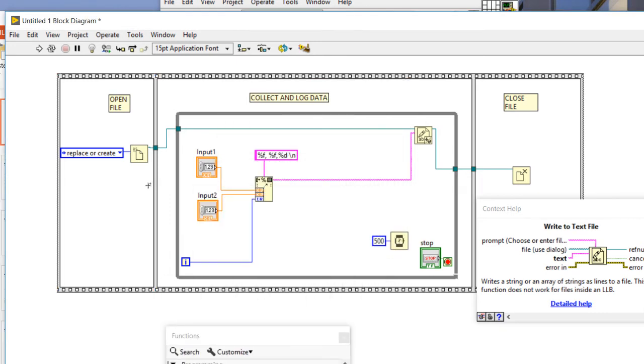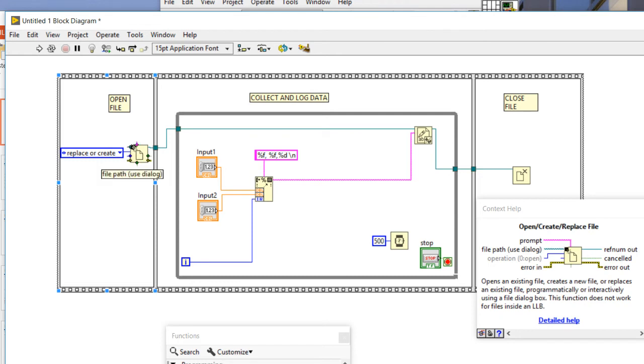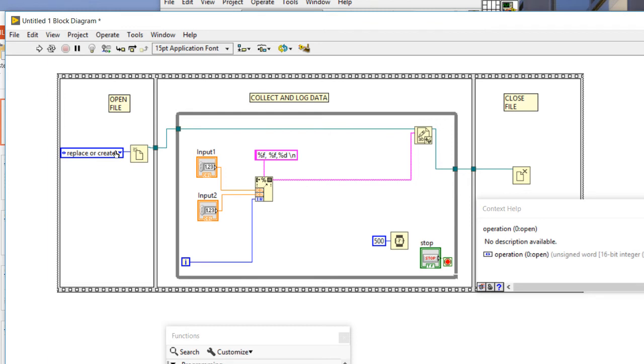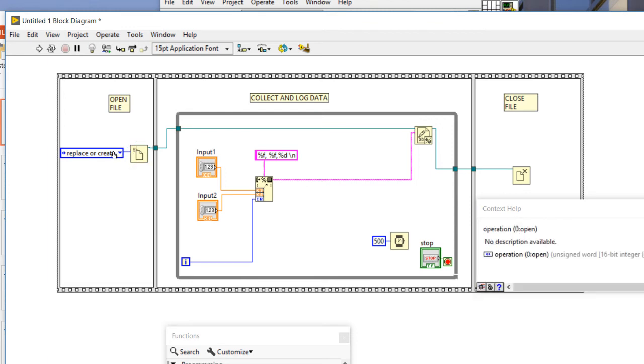So the way this is wired up, the most important things on open are to set a file path if you wish to require the user save in a particular location or use a particular extension, and then set this operation. Is it open, create, or replace?